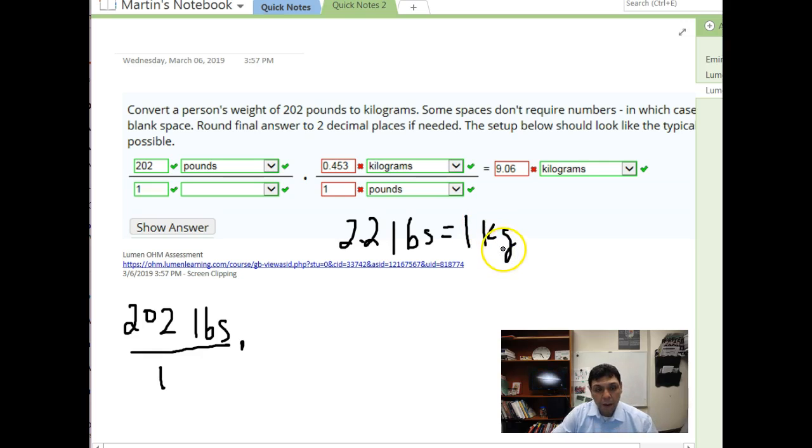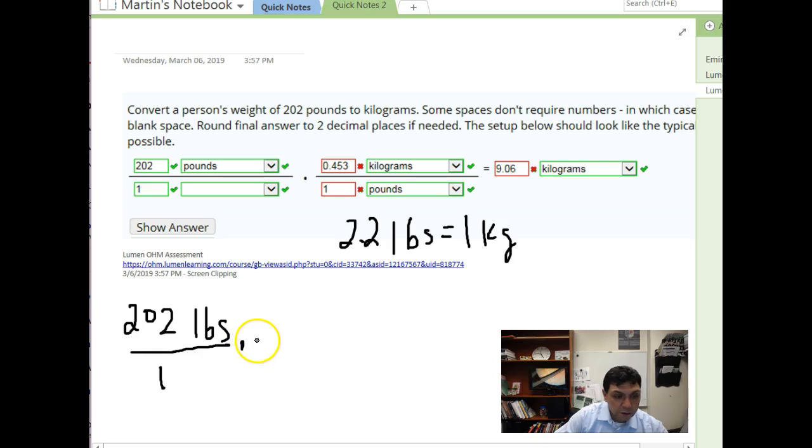kilogram. And if you're looking at this example here, this is a sample problem that was done incorrectly. I think we can also convert that by dividing. Let's see where the 0.43 comes from real quick. If we do 1 divided by 2.21, you do get 0.53. So this is technically right, and we should be getting a similar answer, but it could just be the rounding that's off here.